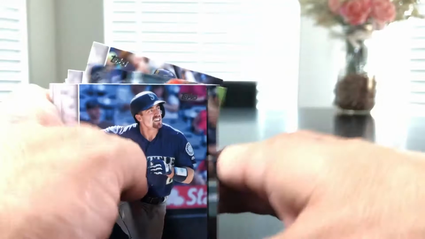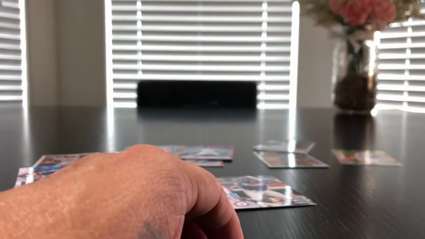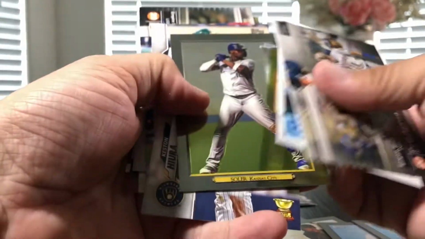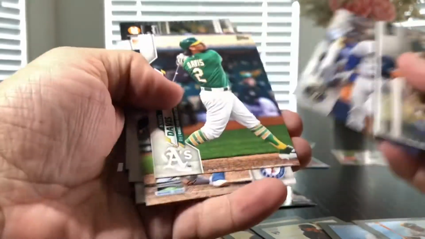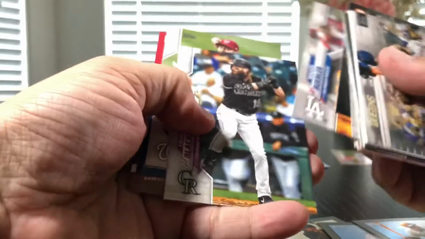So, let's compare the cards. The Topps 2020 did have a lot more rookie cards. The Topps 2020 had the Turkey Reds, and then we've got a few Pete Alonsos, Jorge Soler, Bowman Chrome, Hiura, Chris Davis, Gallo. Did have a Pujols. I believe there was a Mike Trout in here. There's a Mike Trout, Juan Soto.